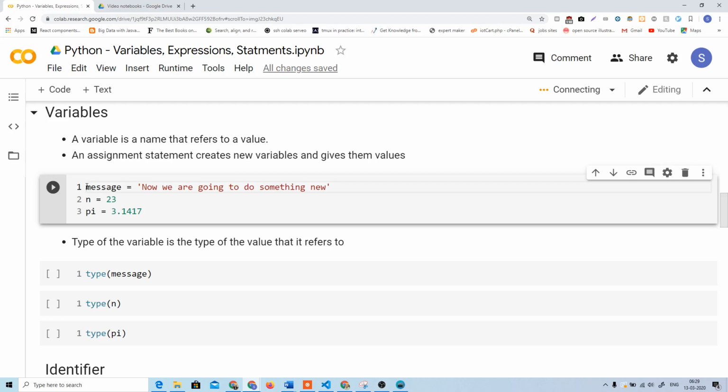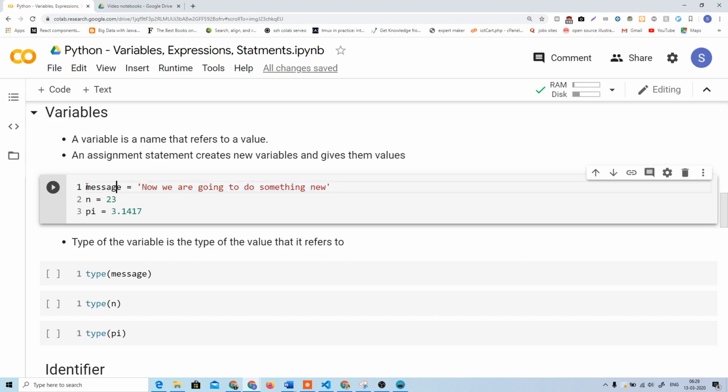So just to make it more concrete, this is an example of an assignment statement. What I'm doing here is, I have this string. Now we are going to do something new. This is a piece of text. I've enclosed it in single quotes, so this has become a string. Now if I want to do a series of transformations on this string, I don't want to be repeatedly copying and pasting this piece of text again and again.